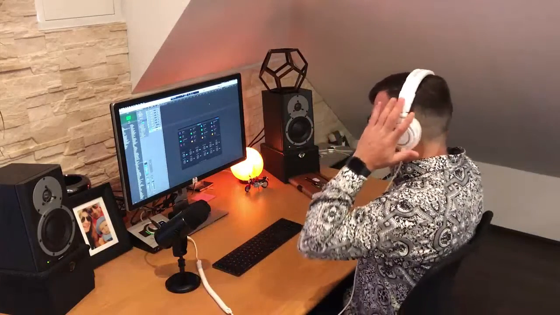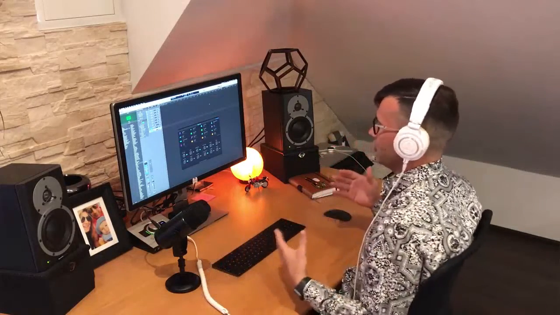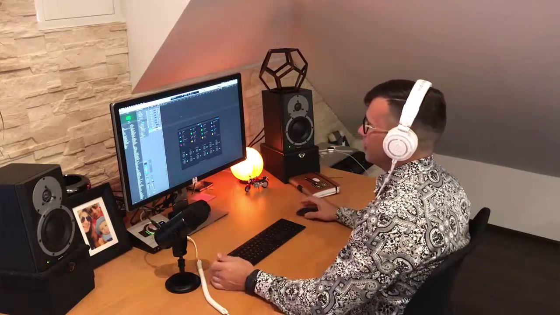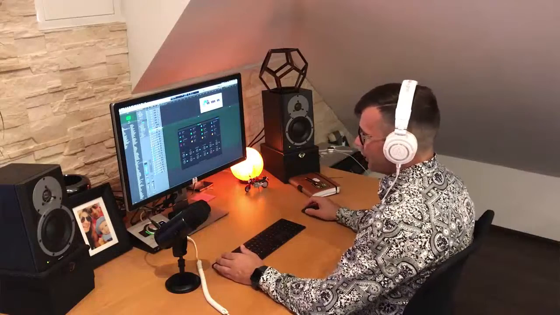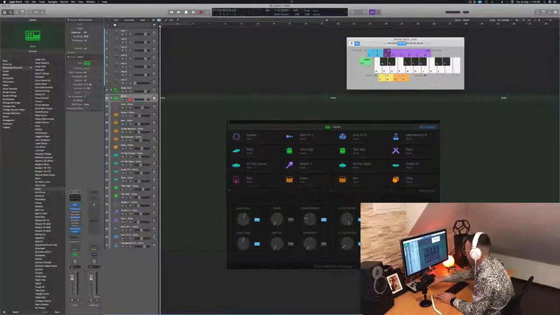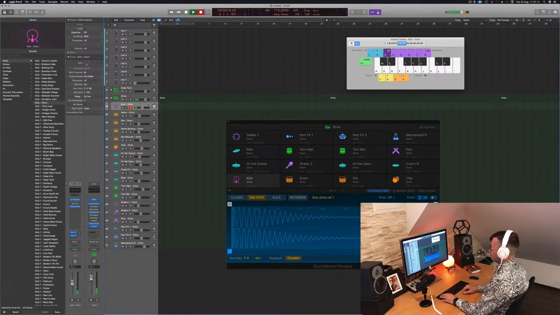So I have some ideas. When I set the BPM, for me it's setting the tone for the session. If I put the BPM to 135, I'm not gonna make some deep techno. So now it's 115. I'm browsing the new kits for the Logic Pro X Drum Machine Designer, and I found this one, which I think, I have to be honest with you guys, is more like a trappy kind of thing, but I don't care because it doesn't really matter. A kick is a kick. And now we're gonna go and record a kick.